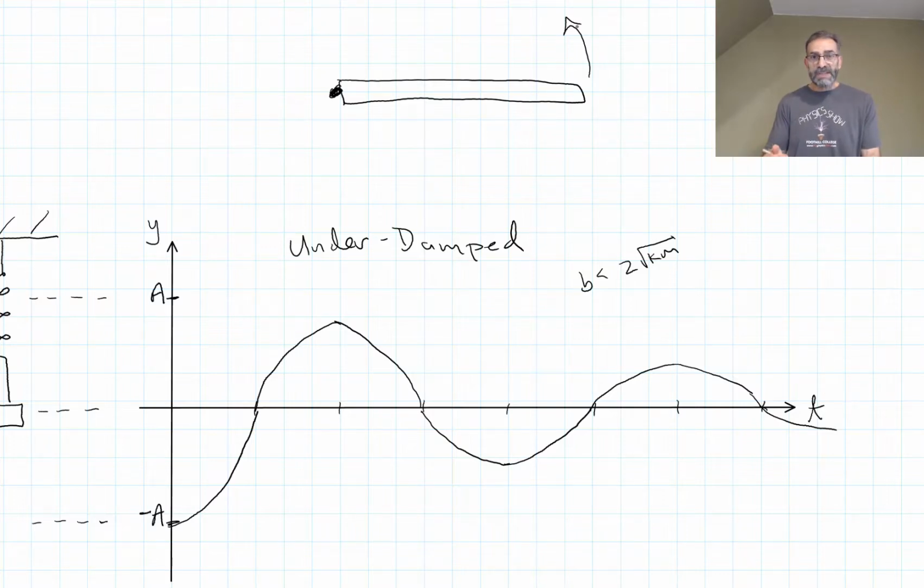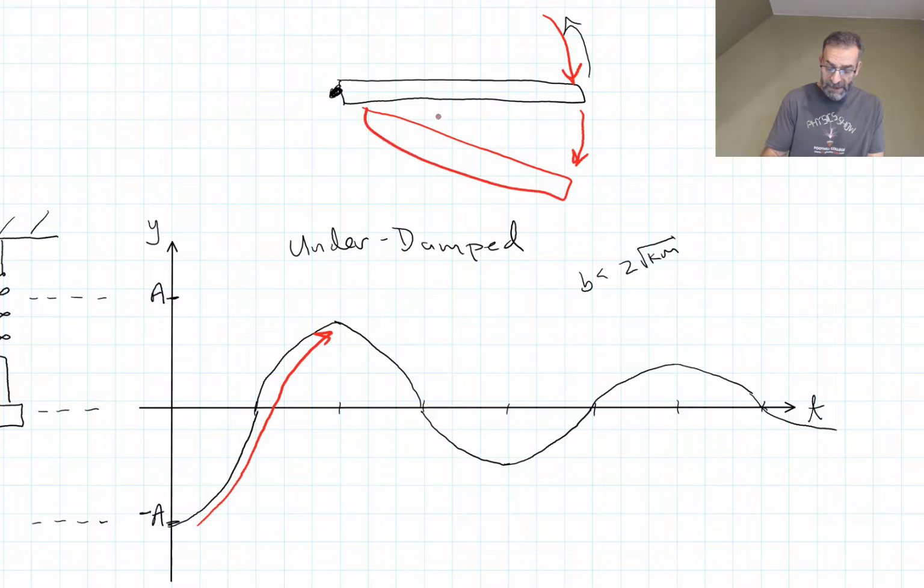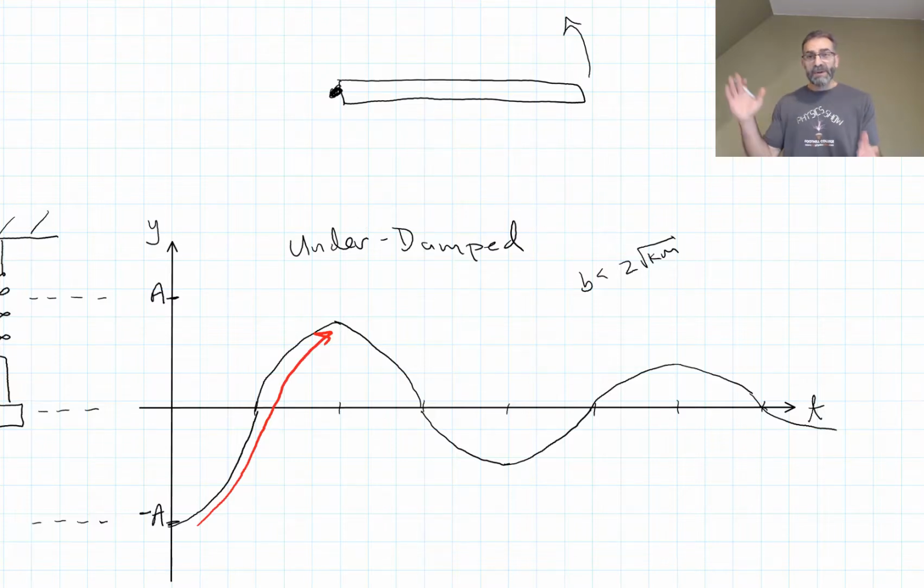The door still wants to swing back through its equilibrium position. We displace the door a little bit. We open the door. We let go. The spring pulls it closed, but the damping force is not enough. The spring actually wants to pull it through, not just closed. The door wants to go to the opposite side. Well, we don't want that. We don't want the door to slam into the door jamb. This is an underdamped situation. We need more damping to slow that door down and stop it before it hits the door jamb.